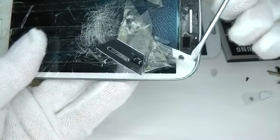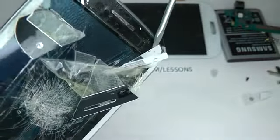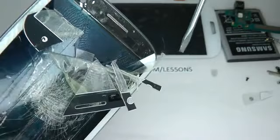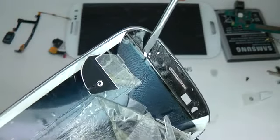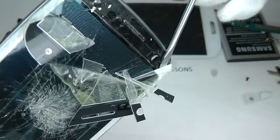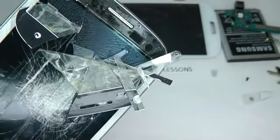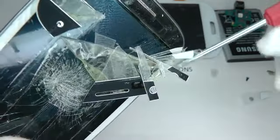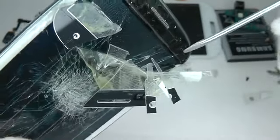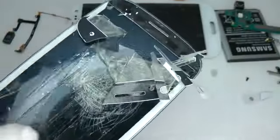So the actual glass screen seems to lift quite easily when it's hot. It's just the display that's stuck down really well. If you don't have a heat source of any kind, you could use brute force to remove the old screen, but you'd probably find it a lot more difficult when the adhesive is cold.